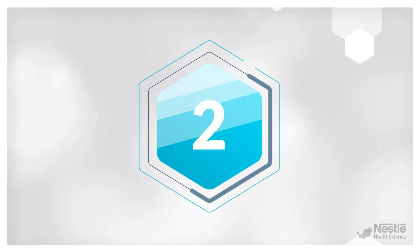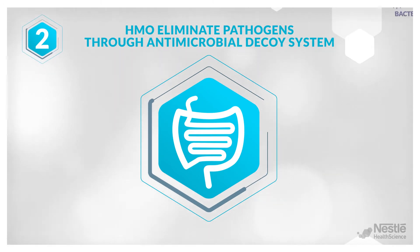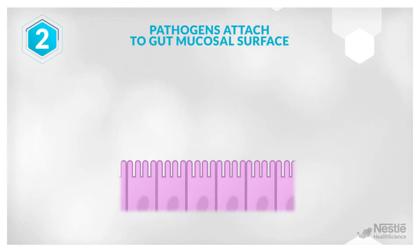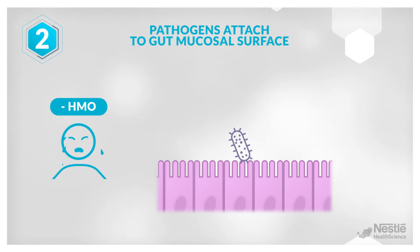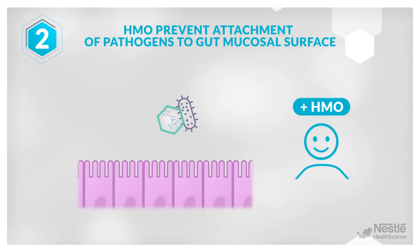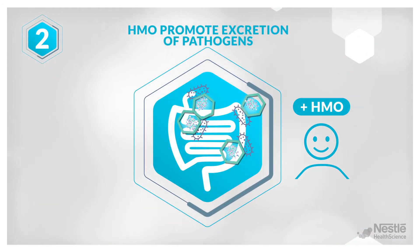HMO offer a second layer of protection, which can be seen as an antimicrobial decoy system targeting pathogenic microorganisms — bacteria, viruses, as well as their toxins. It is as clever as it is simple. These pathogens can only harm the human body after they, or their toxins, have managed to attach to the gut mucosal surface, mainly via oligosaccharide dock-on sites at the gut surface. HMO floating around within the gut lumen trick pathogens by binding them, so that their dock-on mechanism is blocked. Hence, instead of attaching to the infant's gut mucosal surface, entering the body and causing harm, they are excreted with the feces.